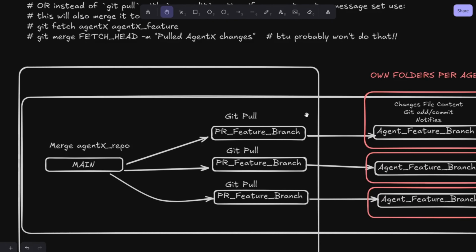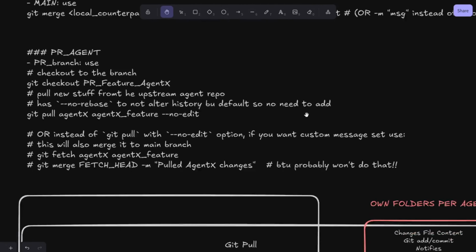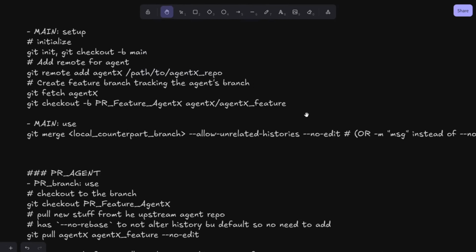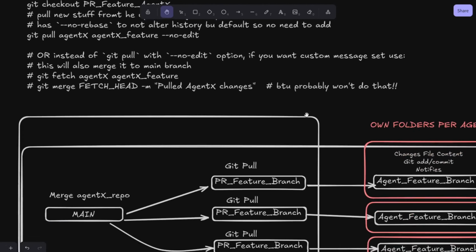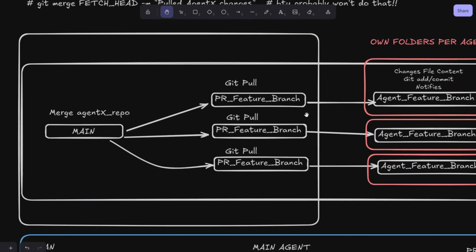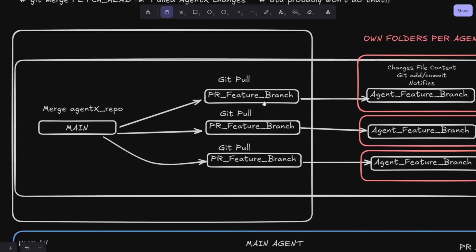After here we have something a little bit more organized. Here I have all the different commands that I would use. I've just put here an example of the main agent, how to initialize it and how to use it in the app. So the setup of those repositories. And here we have a cleaner, more simplified and easy to understand diagram. So merge agent, main repo. We have the feature branches still with the PR agent, which is going to take care of it.